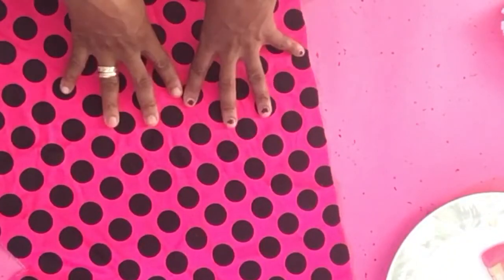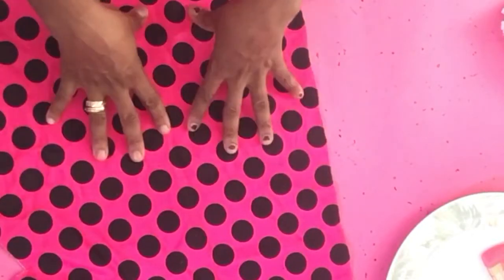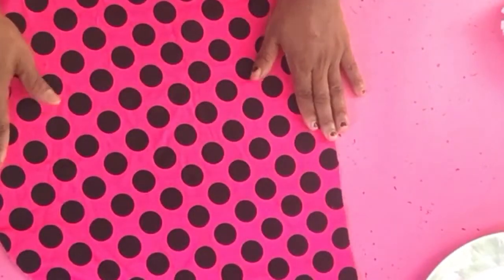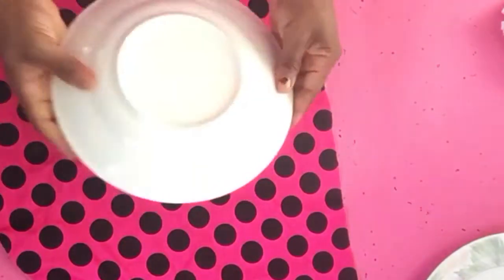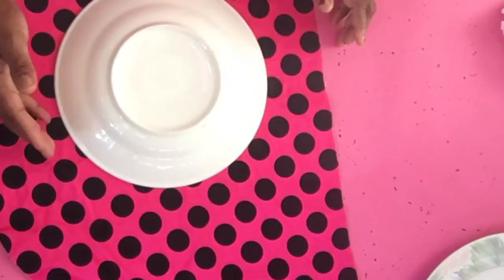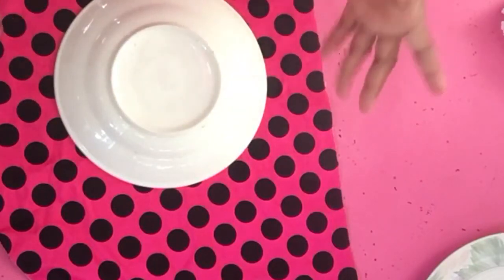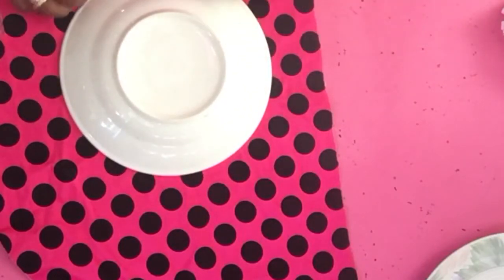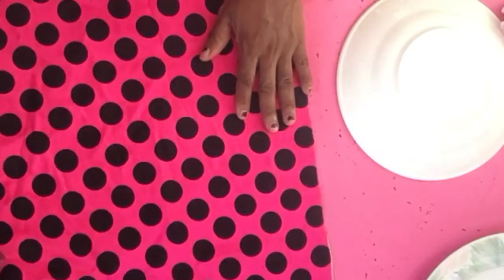If you need a lining for this fabric, you can just cut one piece of this fabric and one piece of the lining, okay? Since I don't need any lining for my fabric, I will just put my plate. Make sure your fabric is on 2. Let me repeat, 2 pieces. All right.